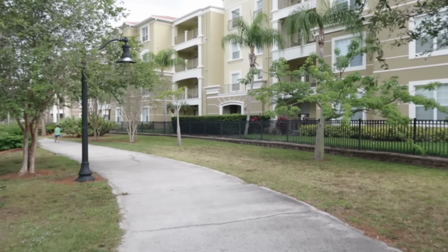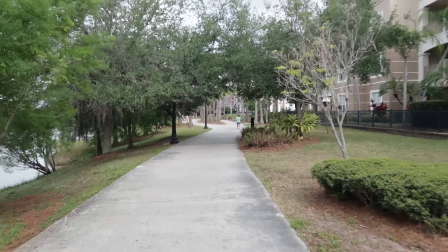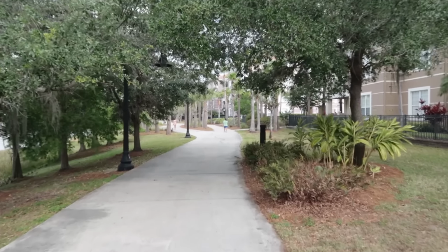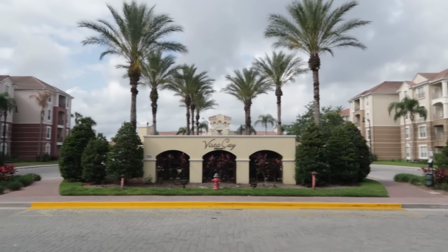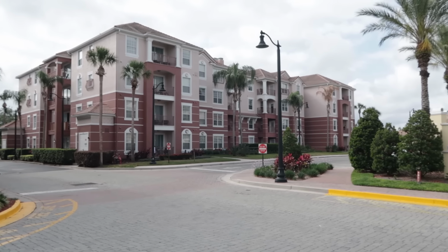So now I'm going to walk you to the little shopping district that is very, very close to our unit. It's at the front of the entire resort. And it has a pizza place I highly recommend and a sweet treats place that I very highly recommend. This is the front of the resort. Clubhouse just back there. A lot of units that way. A lot of units this way, including the pool I just showed you and that Publix shopping center.